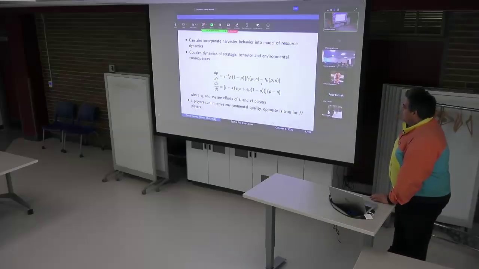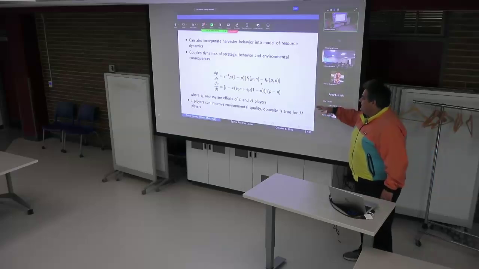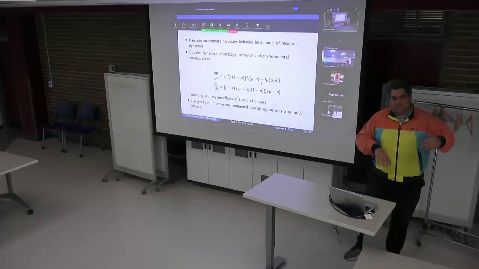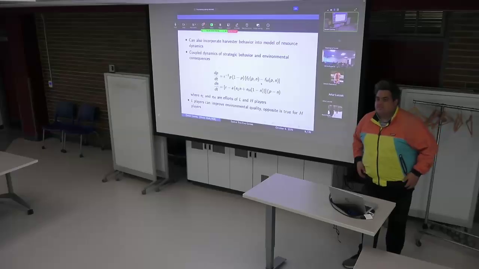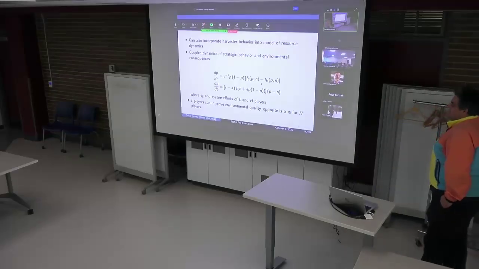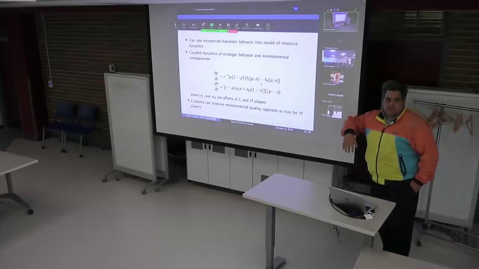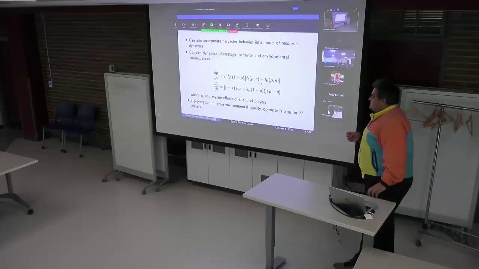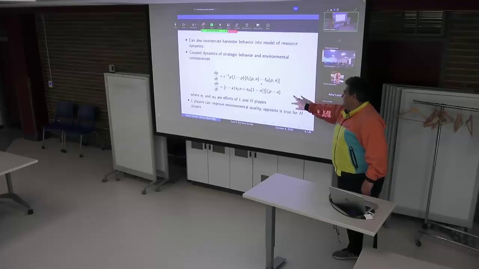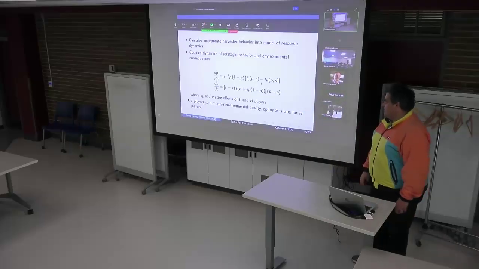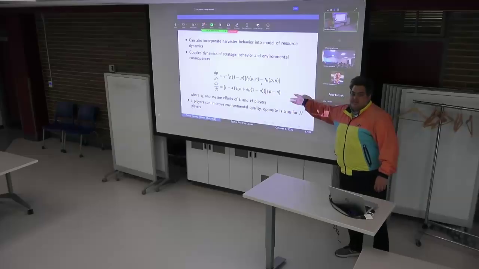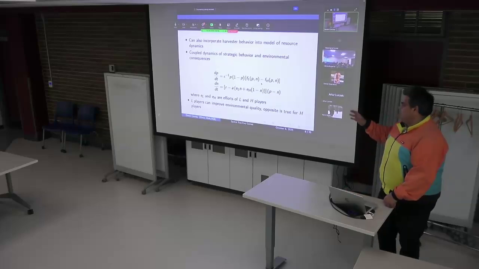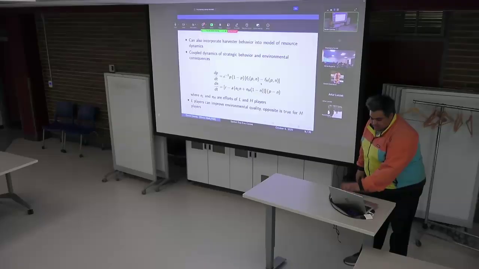environmentally determined payoffs. And the environmental quality responds in such a way that when the environmental quality is poor and there are lots of low impact harvesters, that heals the environment. Whereas when the environment is good and there are a lot of high impact harvesters, that causes the environmental quality to go down. So the low impact players help the environment and the high impact harvesters hurt the environment. There's a nice possibility of an equilibrium when there's equal payoff conferred by both strategies and when the normalized measure of environmental quality is equal to the fraction of cooperators. You could also have equilibria where everybody's a low impact harvester or a high impact harvester.